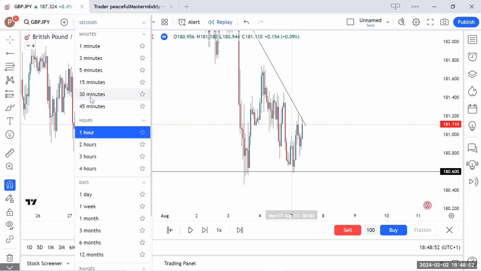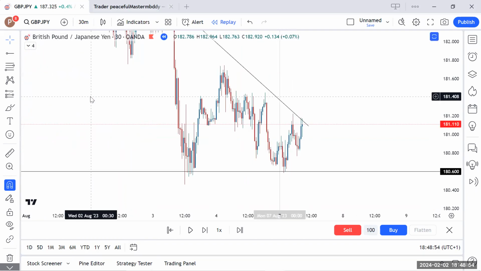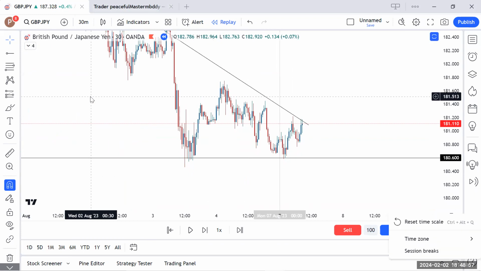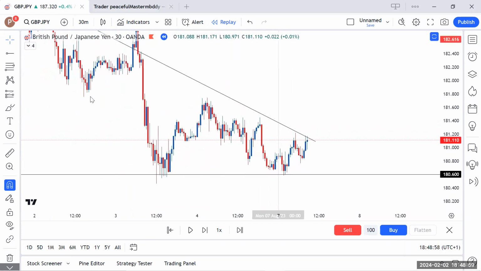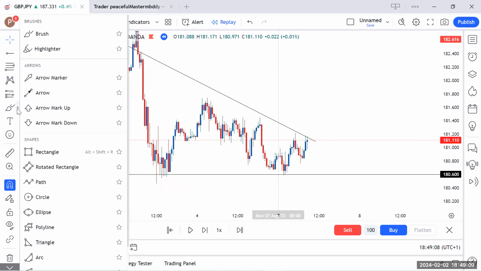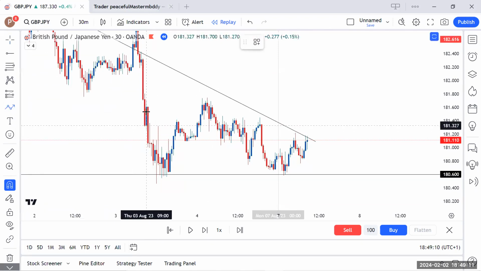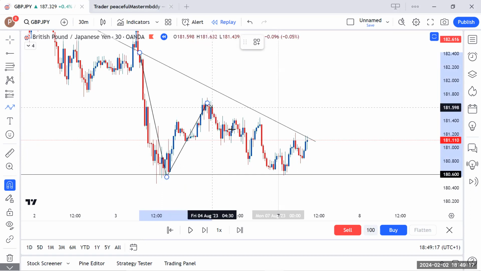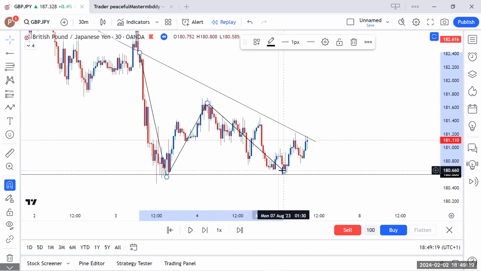So on the 30 minutes, focus more now on the candles. What we can see with the candles is that price created a supply to the downside. So I'll draw this out. We can see from here, you can see a low, you can see a lower high, and then price failed to create a lower low.